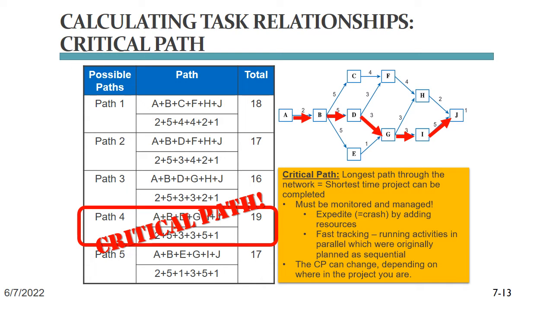What does this mean for you as the project manager? It means that as you get to finally doing the work on your project and building what you're being asked to build, these are the tasks that you'll need to monitor. Be ready, if any of these are late, to assign more people to these crucial tasks or to change your network by changing the predecessors for these tasks so that more of them can run in parallel. Whether you decide to add resources, which is called crashing the schedule, or rearrange the network, which is called fast tracking, as soon as the duration of the critical path is in danger, your project is about to be behind schedule. Not something you'll ever want to hear.